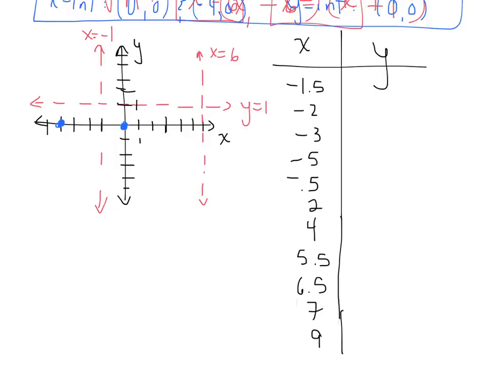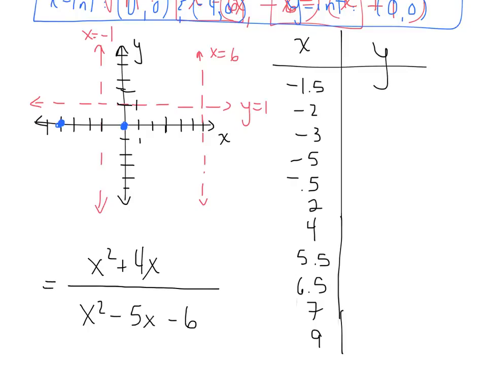So go ahead and type in the original function in your calculator. Type it into y1. Go to your table setting and just literally type these points down and start filling in your table. What was the original? Can somebody read it to me real quick because it's off my screen? X squared plus 4x divided by x squared minus 5x minus 6. Thank you. We called it h of x, I think, or something like that. So go ahead and type this in and make sure you put parentheses around the whole numerator and parentheses around the whole denominator. That was going to run about a minute.